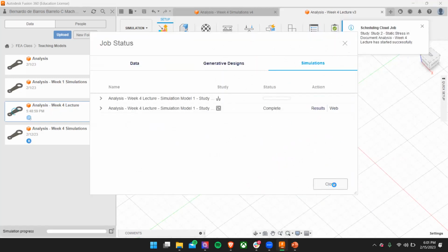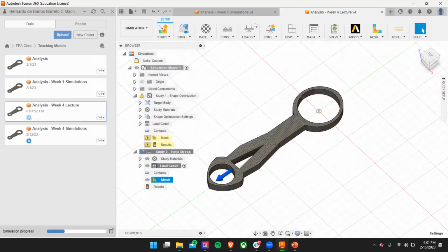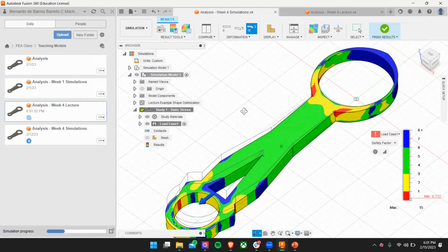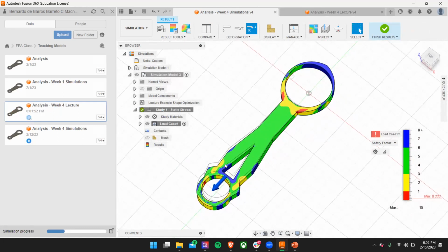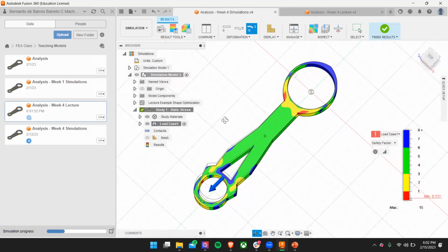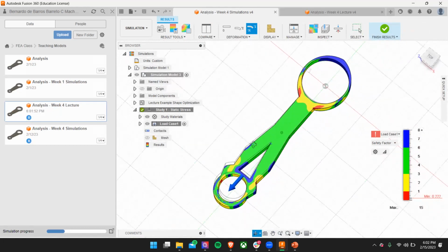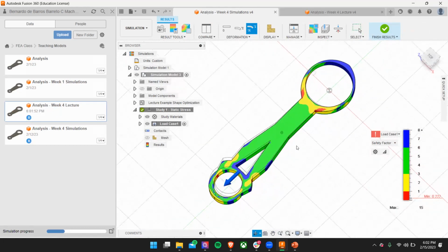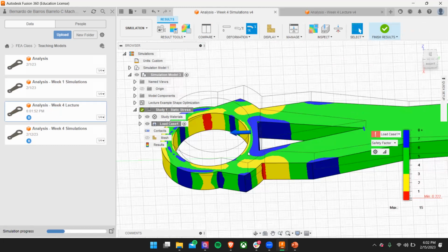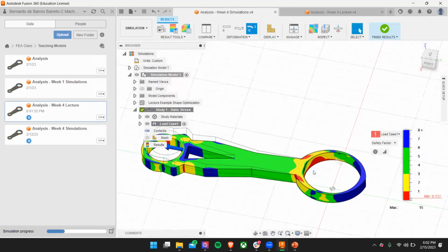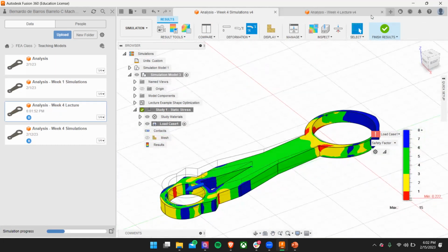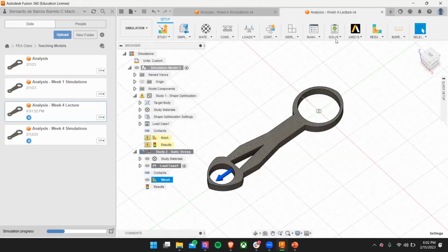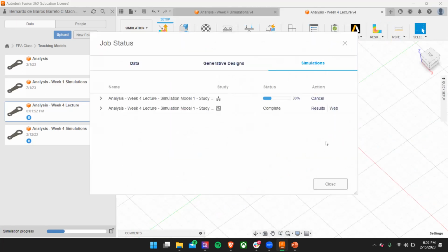While that runs, I can show you guys the example I did previously. As you can see here, I've already rerun this with the optimized shape and the sketch and the removal of the material that I did before. I removed too much material. Actually, I believe it's a 20% calculation. As you can see, the minimum safety factor is below 1, so that means this part would fail. In this spot right here where it's red, on this edge, as well as on the inner hole of this face right here. Let's see what that's doing. Let that run real quick.